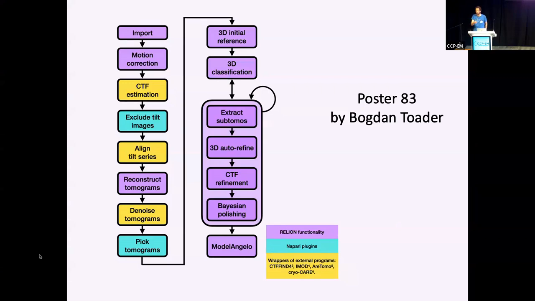We then align tilt series through wrappers to IMOD or RTOMO. Not yet RTOMO 3, which is the latest, I think. That's on our list to do. We reconstruct tomograms in Relion. We then provide wrappers to do denoising in CryoCARE from Florian Jug. And then we use, again, Napari-based viewers from Alistair to do particle picking. That then brings you straight into the Relion 4 type of subtomogram averaging pipeline, but now using the entire Relion pipeline with star files at each stage of the process that define each of the metadata formats that you need to do the next stage.